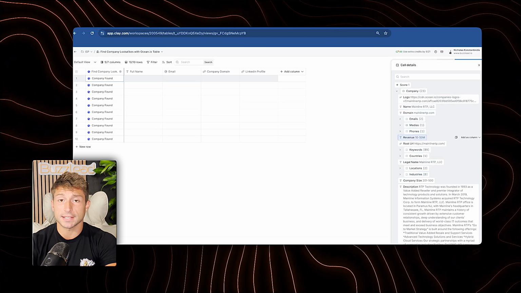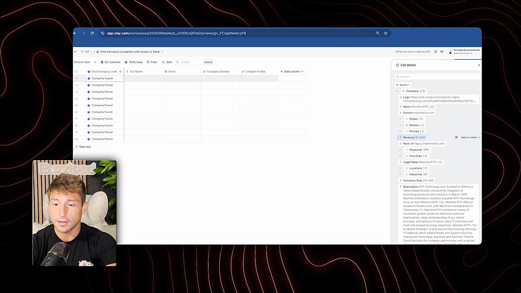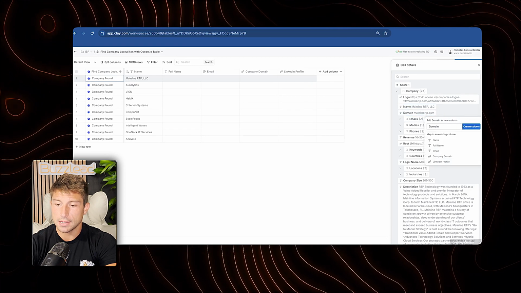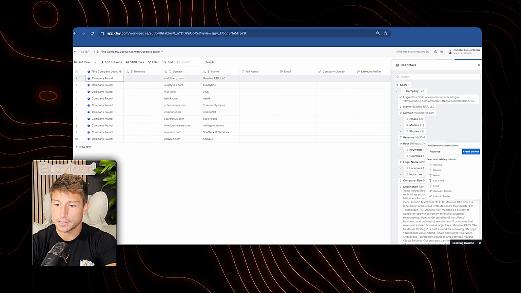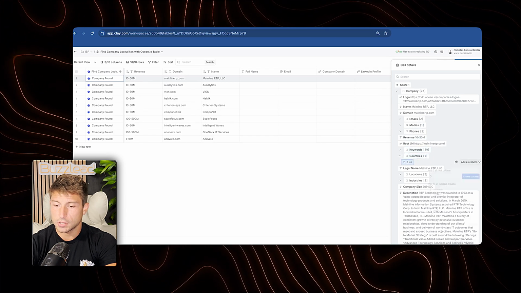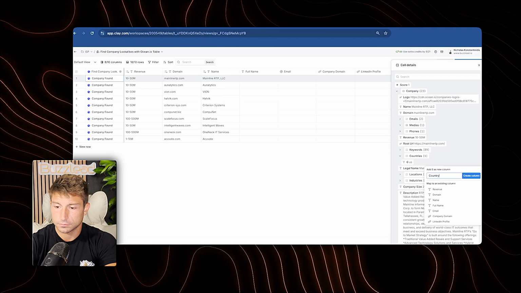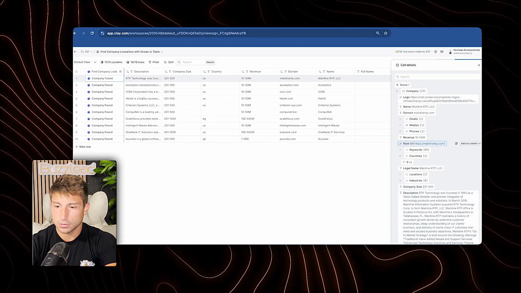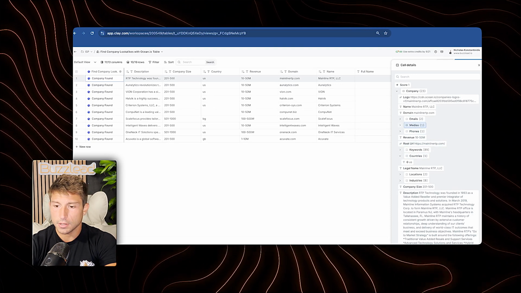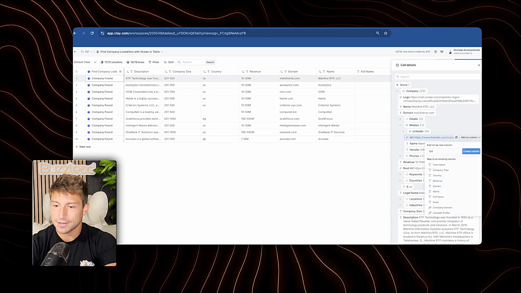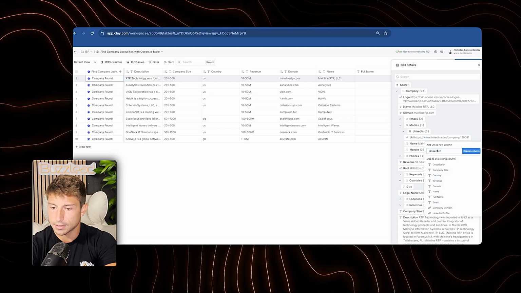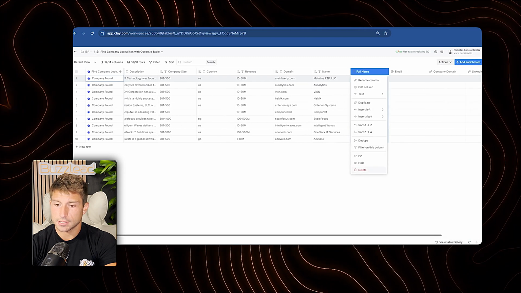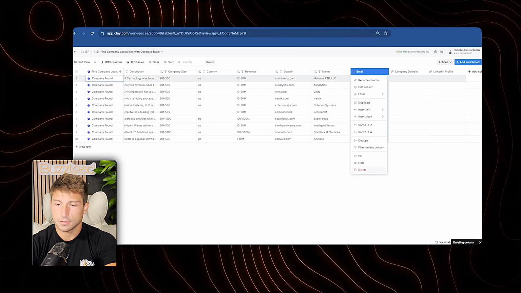And I essentially just want to select what do I want to be visible on my table here. And let's say I want to have the company name. Let's say I want to have the company domain. Let's say I want to have the revenue of the company. I want to specify the country. Company size, that's going to be important to me. Company description I'll include. Let's see, do I have the LinkedIn URL? So we'll also add in the LinkedIn Sales Navigator URL, or just the LinkedIn company URL, excuse me. So I've got all these data fields, and I'm just going to delete some of these extras because they're unnecessary.